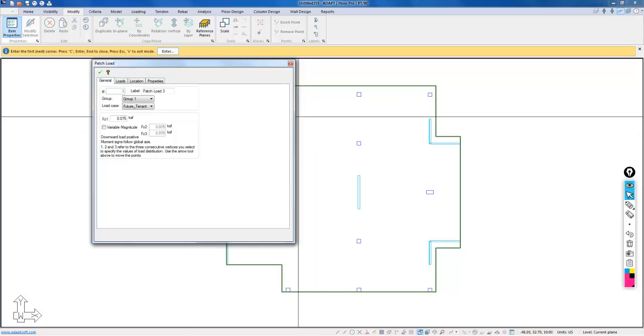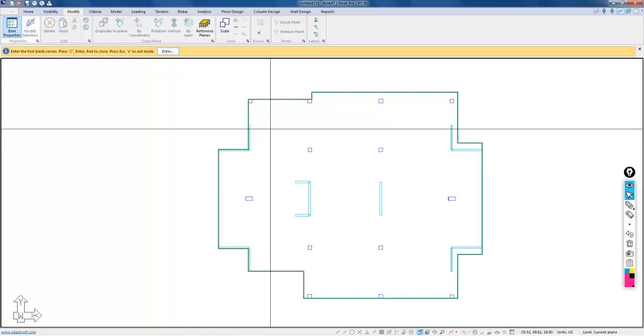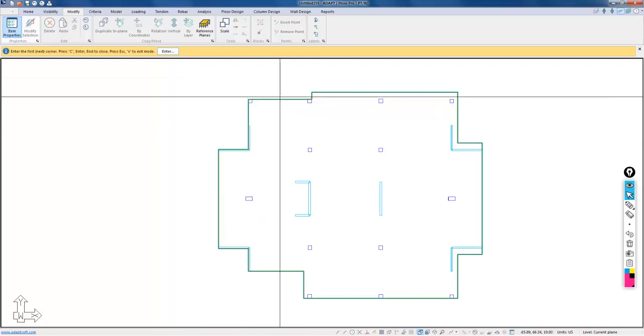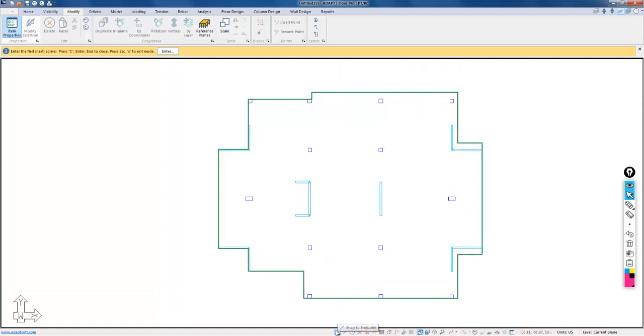And now I can just click anywhere outside of this box and begin drawing that load. Now you'll see I'm hovering over corners. I want to basically snap to a corner of the slab, but I can't. I need to go down to the bottom, and these snap tools are all docked at the bottom. So I'll select Snap Tool, and I'm just going to trace the outline of this slab.